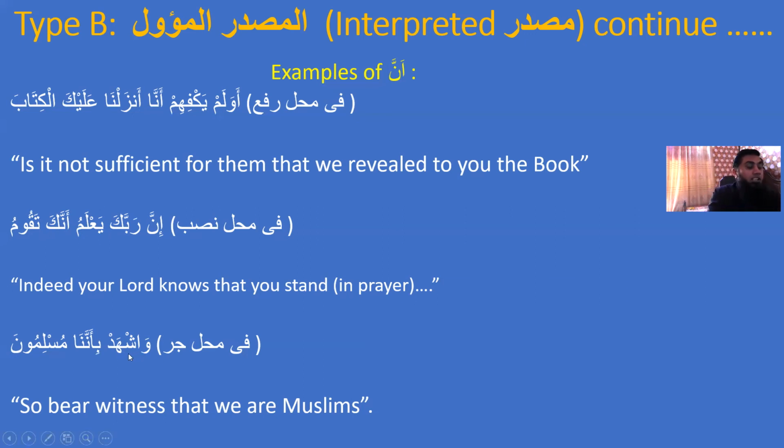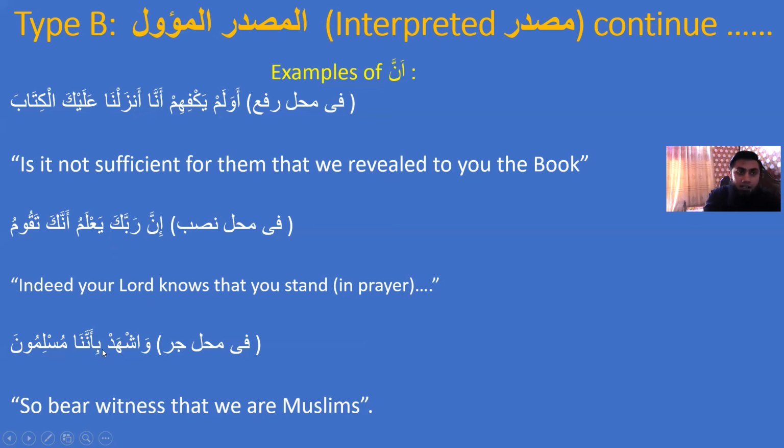Okay, for example, washhad. Washhad is fail amr, you testify. And obviously, when you say it to Allah subhanahu wa ta'ala, then fail amr becomes dua or request. So these are the Hawariyun of Isa alayhi salam. They are requesting Allah subhanahu wa ta'ala, washhad, O Allah, you testify. Bi, obviously, ba is jar. Anna, na, Muslimun. Remember this point. This anna and annana is the same word. Sometimes anna plus na is written as anna, and sometimes anna plus na is written as annana, but it is the same word.